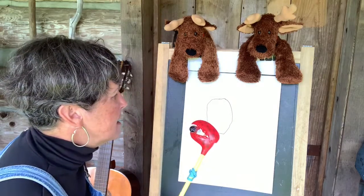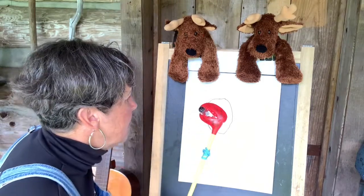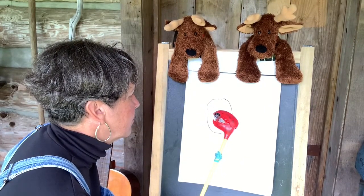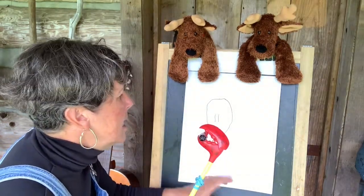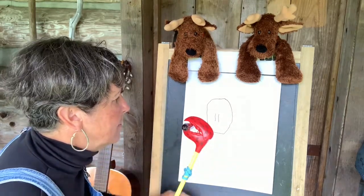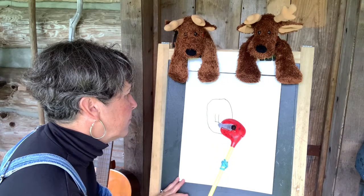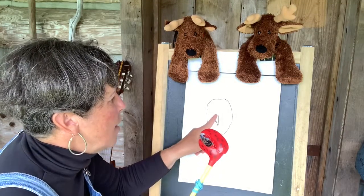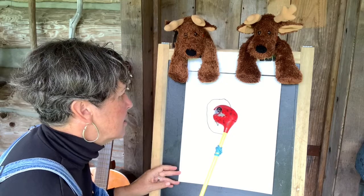Ooh, that came out nicely. Now right here, for his nose, you want to make the number 11. Claw, this is turning out very nicely. You're getting better. Now at the bottom of the 11, I want you to draw a triangle with the point at the bottom. Okay, and at the top, I want you to draw two sideways ovals for the eyes.